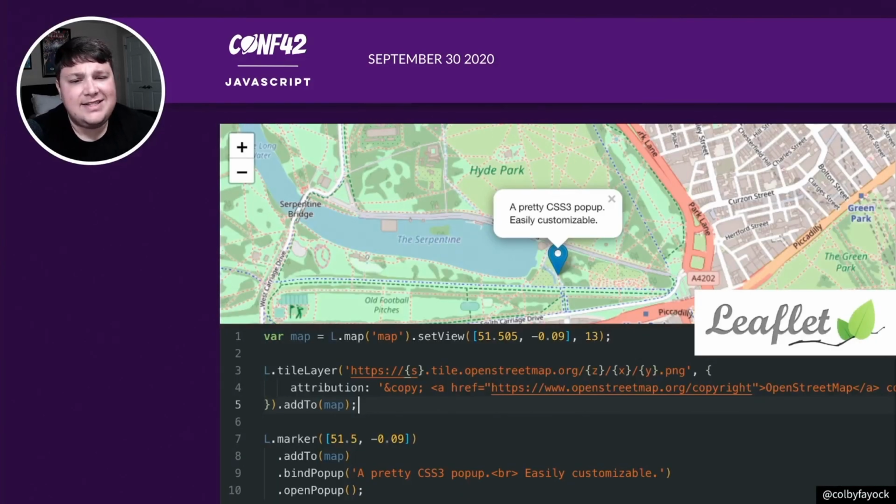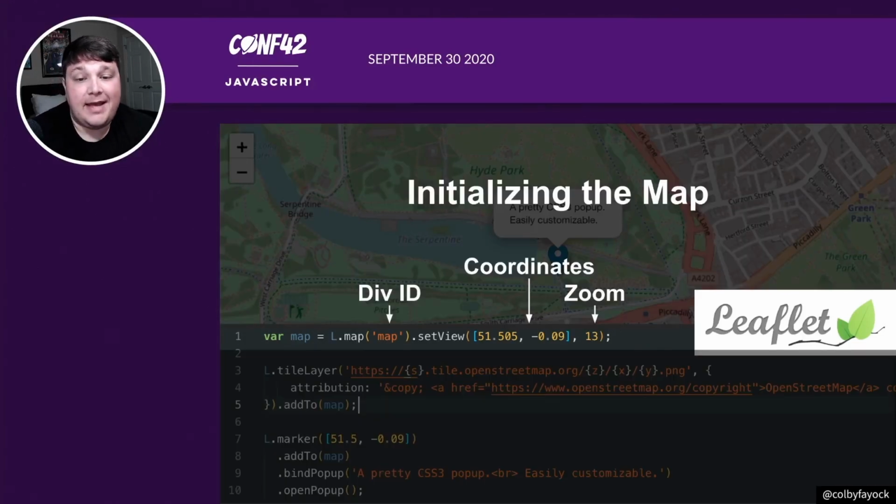Well, believe it or not, this small snippet is all it takes. So let's break it down. From the top, we create a map instance. That map instance takes an ID, which is the ID of the div we're mounting on. The concept is kind of similar to what you would expect from React when you're mounting a component. But next we have the view of the map using latitude and longitude. We also set the zoom level that allows us to determine how far into the map we're actually zoomed in.